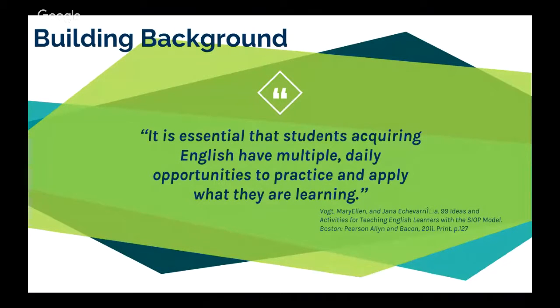I am going to use some components of sheltered instruction to explain how I went about the thinking process and creating some of the supports in my classroom. So, first, I'm going to build your background. It is essential that students acquiring English have multiple daily opportunities to practice and apply what they are learning, right? If they're not using English in the classroom, they're not going to learn it. But this goes beyond just social English.